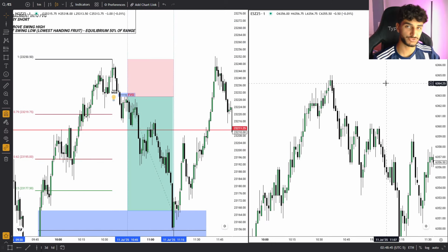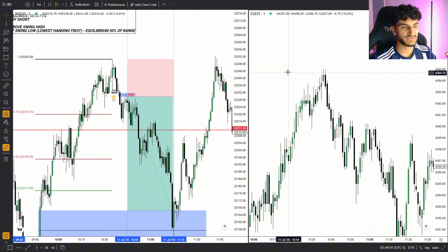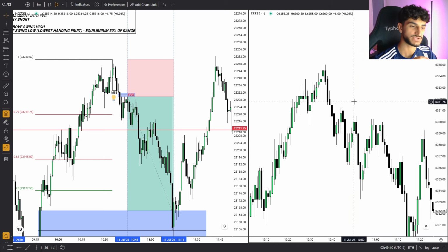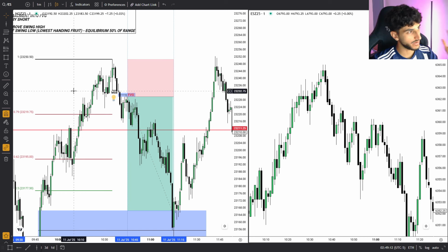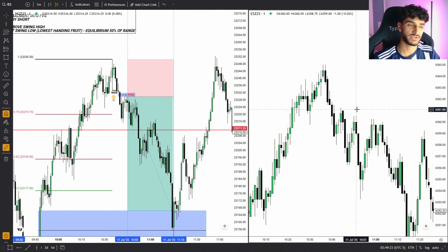Now, something that I obviously do want to mention to you guys is correlation between the assets. What do I mean by that? ES and NQ are correlating assets, which means both of them pretty much tend to do the same thing. So in this scenario, we have to always have the same or pretty much similar price action. So again, if I see a swing low and a break of market structure on NQ on the left-hand side here, I must see a swing low and a market structure shift as well on S&P 500. If I do not see a market structure shift and displacement on ES, and I only see it on NQ, this is not going to be considered a valid trade.